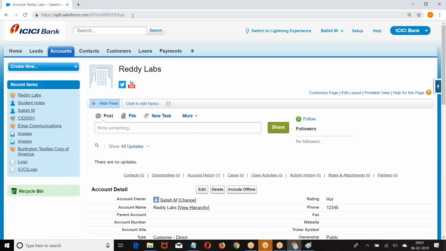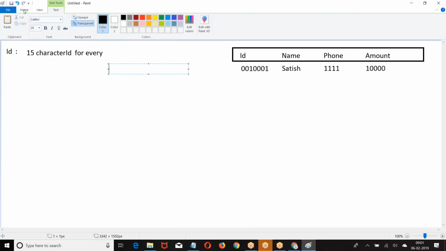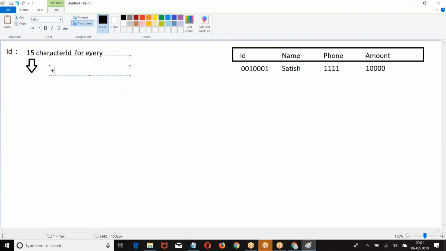So that ID is case sensitive. But when I am giving it to other people to use, if it is case sensitive, it becomes difficult for people. That is the reason the same ID is converted into 18 characters. Only one ID. For the same ID, we are adding 3 more characters, making it 18 characters.